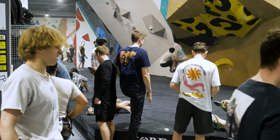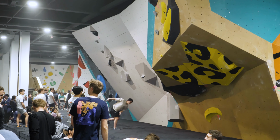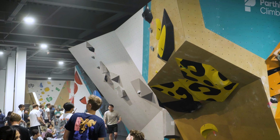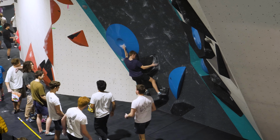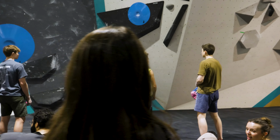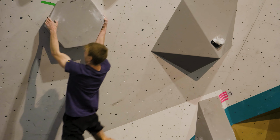When you talk about replicating a wall, I think there's a lot of pushback initially about, what does it mean to lose that spirit of climbing? But I think what gets lost is the value that gets added. These routes don't necessarily have to just be contained to one event or one location. We can now ship these routes to a gym that has no route setting program. I think by doing that, you open it up to so many more participants.